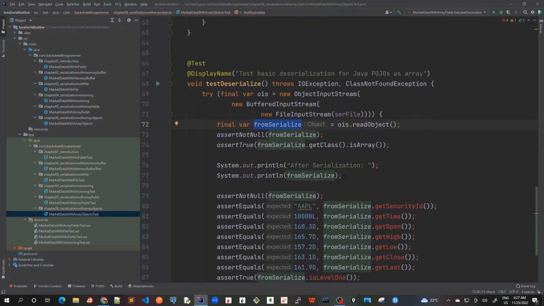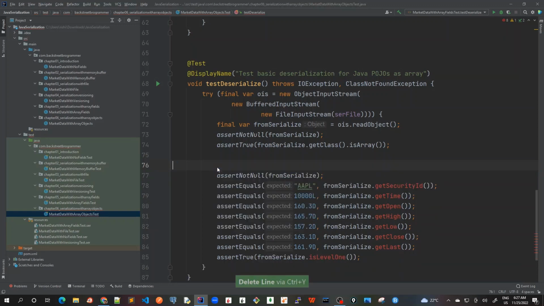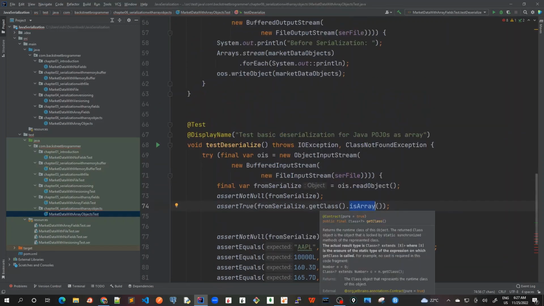Now let me remove this because we don't need any statements here, and let's cast this back, because once we asserted that this is an array, we'll cast it back now into this market data objects array.